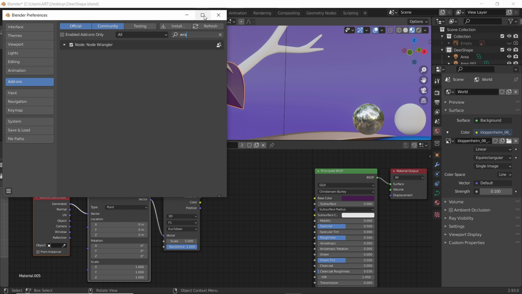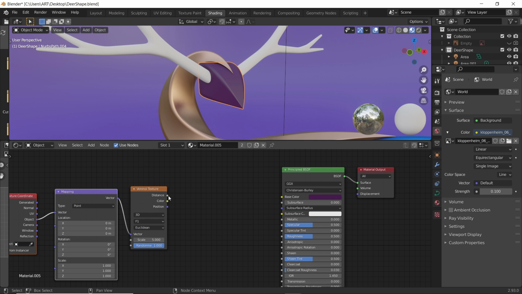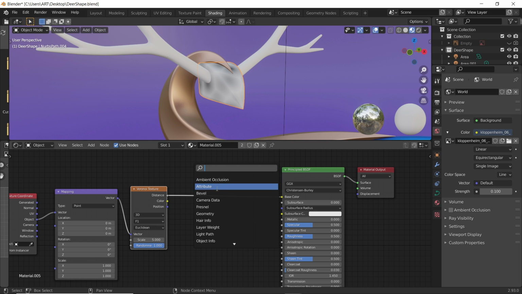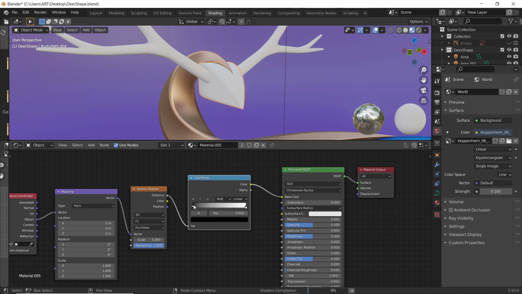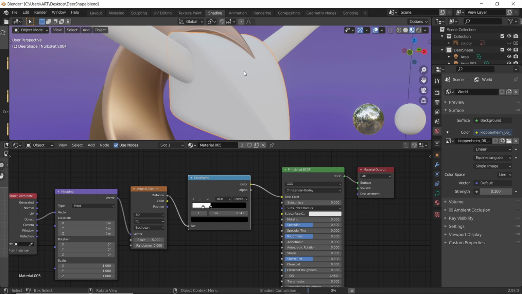Okay, let's change to object for better projection. Let's connect the distance to base color. And now we can add color ramp so we can control the colors. We can change from linear to constant, and you can see what is happening here.